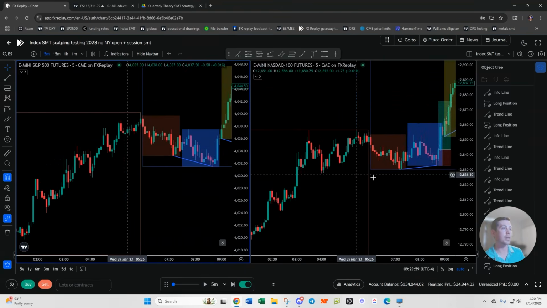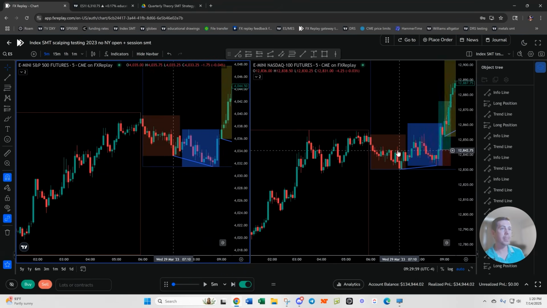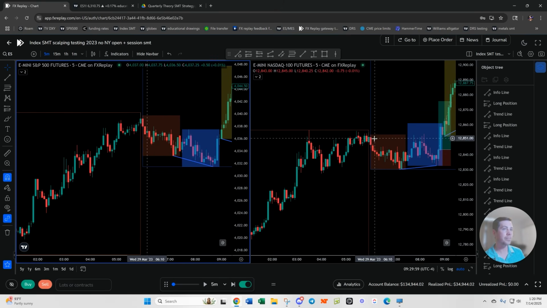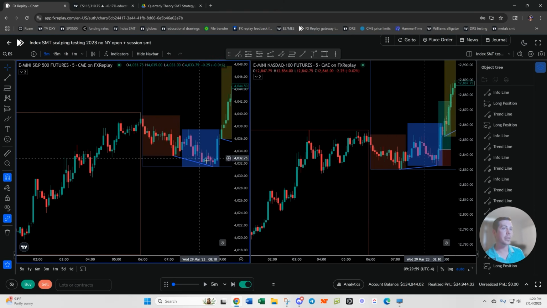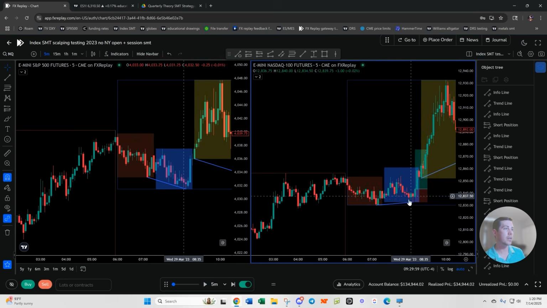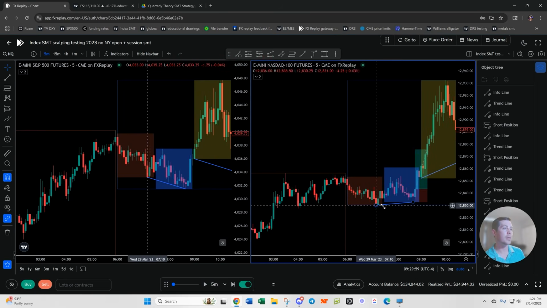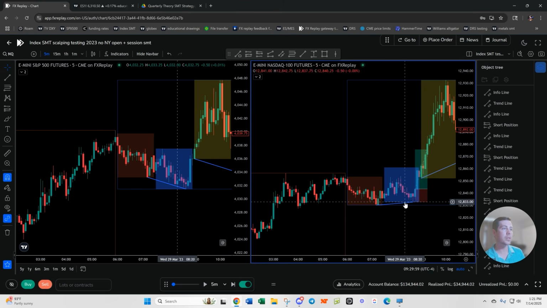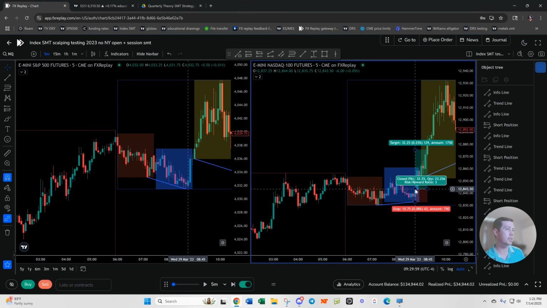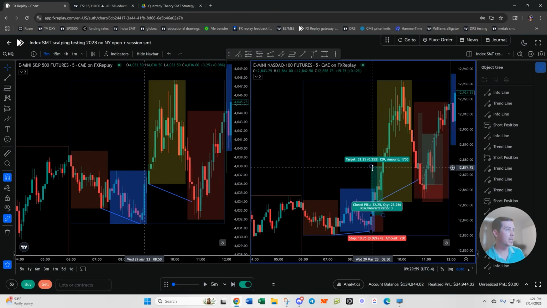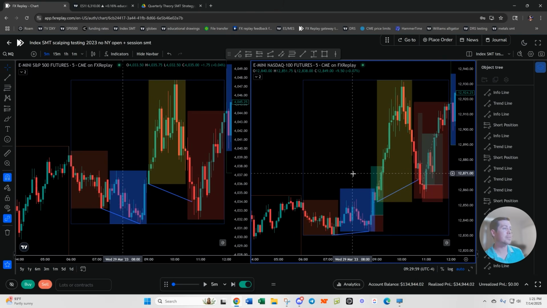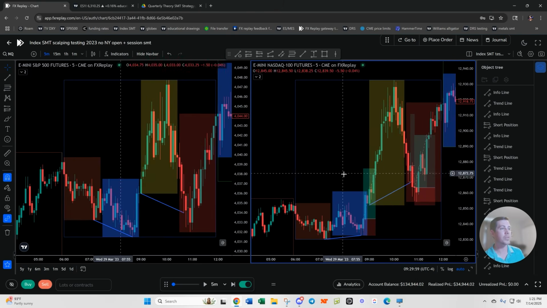As I now look for these SMT divergence trades, this is one where we might have had both. It did eventually take the high on NQ, but not ES, but I was only interested in longs. So I took this 3R long right here where we had a bullish SMT between these lows, and we had an engulfing candle for the entry. A simple market entry, using the recent low as the stop loss and targeting 3R. I could have run it for a lot more, but for the base model I'm just doing a simple 3R take profit for now. You can optimize it more in the future.